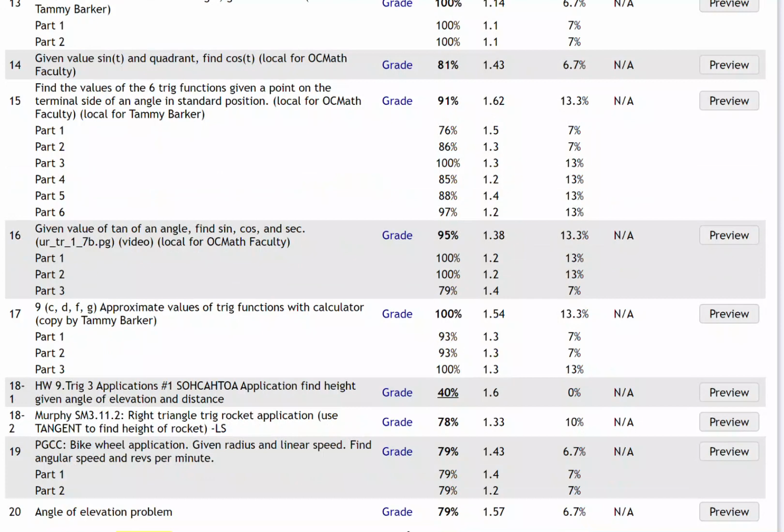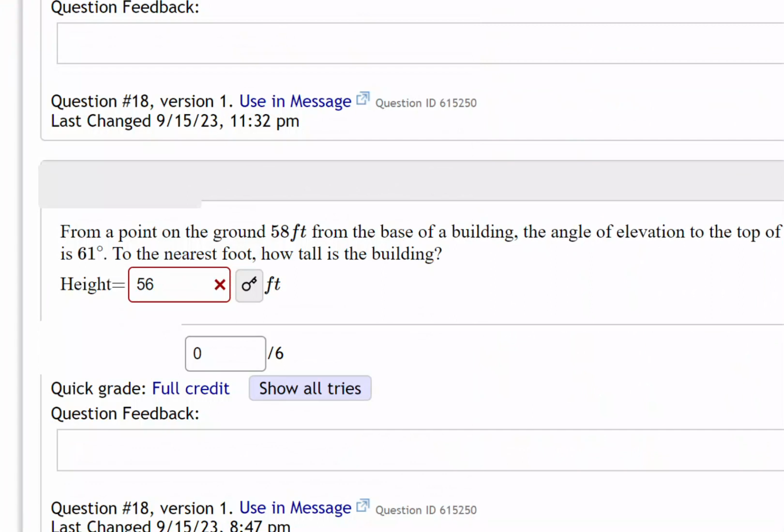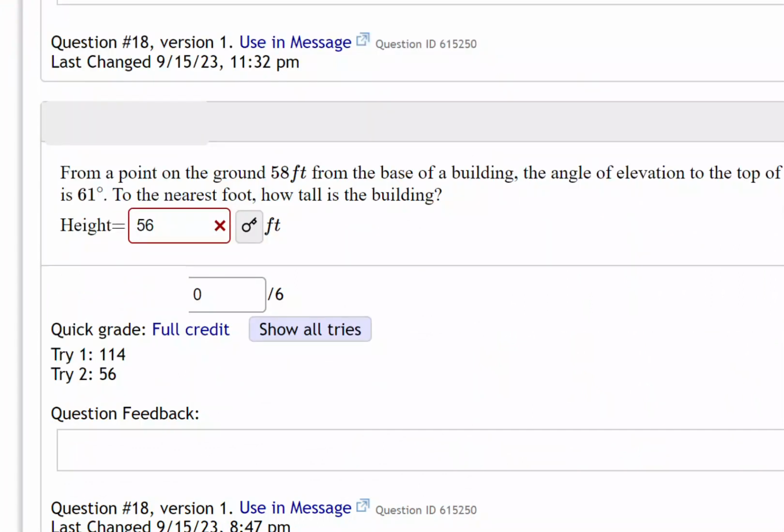Again, if I get to something that I'm like, oh, people didn't do well on this question, maybe I want to go in a little bit more and look at what they struggled with. And remember, as you're looking at it, when you say, okay, let's see all tries, you can see what the student put in, and you may want to open the key to see were they close at all, or did they just kind of miss the concept on this particular question. Hope that helps.